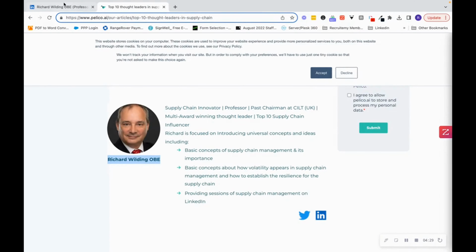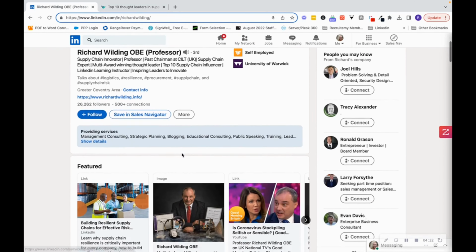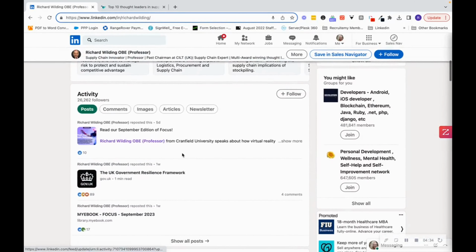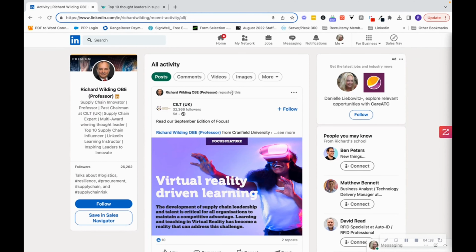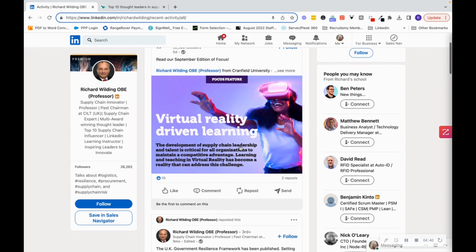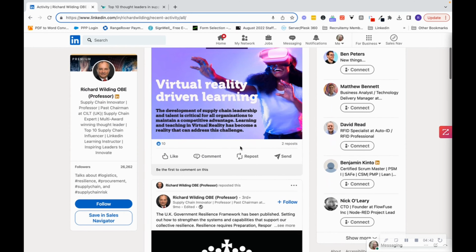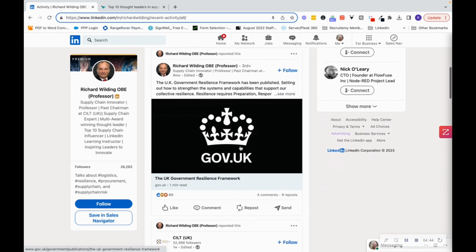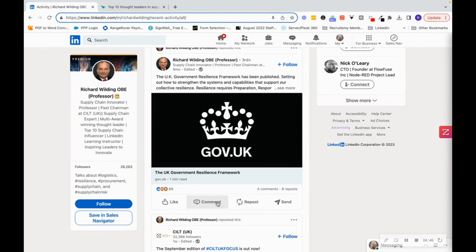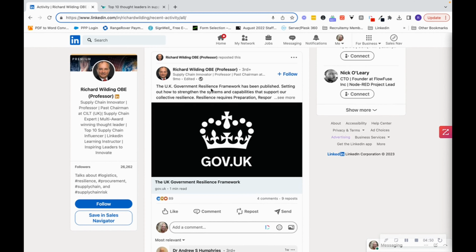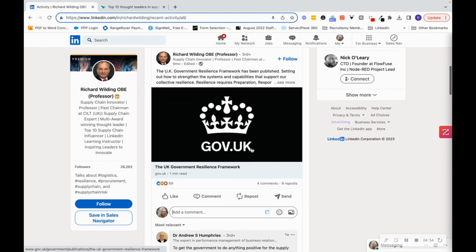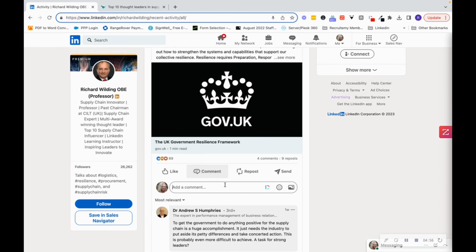Then what you're going to do is go to each of their pages and scroll down to activity, and click on show all posts. And what I want you to do is pick a post that they have put out here on LinkedIn and comment on it, right? So start engaging in their content. You can look at this, you can go to ChatGPT and paste this into it and ask ChatGPT to give you a compelling response here. Bottom line is you want to like it. You want to comment.